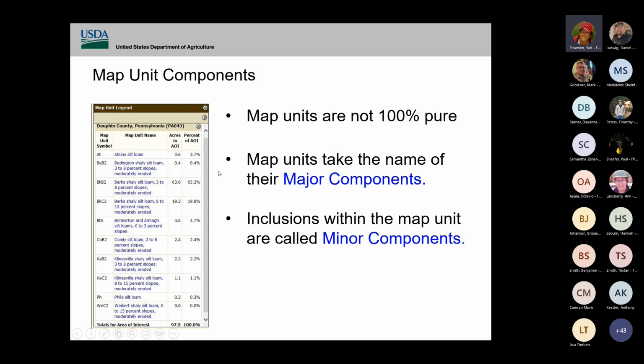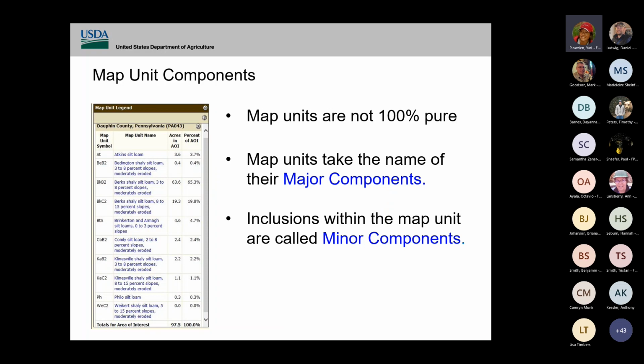So in the soil survey legend, each map unit is named for a soil series, and it'll have the percent slope and some other descriptive characteristic. One thing to take home, if there's nothing else you remember from my presentation today other than to use Web Soil Survey, is that map units are not 100% pure, because as we all know, almost intuitively, soils are very variable on the landscape. If you walk and poke a hole down every 10 feet for 100 feet, you're probably going to hit different things as you go. But what we do is they're broken up into major components and minor components.